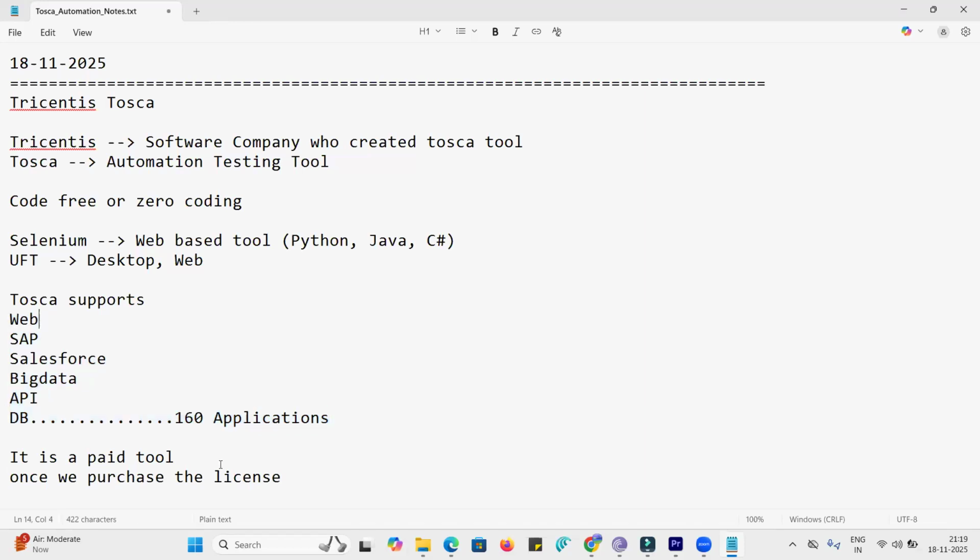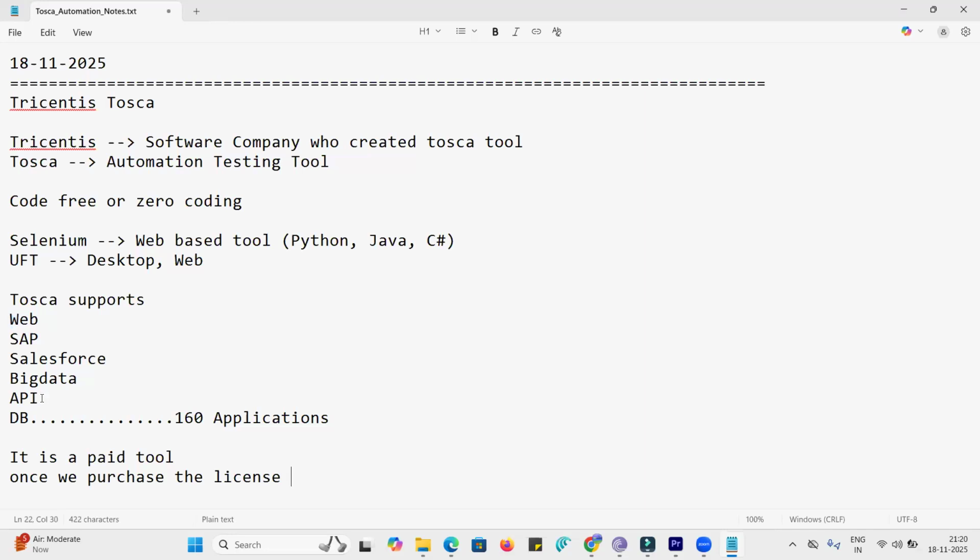Web is the main part, and I will also cover the SAP and API concepts. If you know the web, the other SAP and API will be easier to understand. The workflow is the same, but the scanning process is different. That's the only difference.